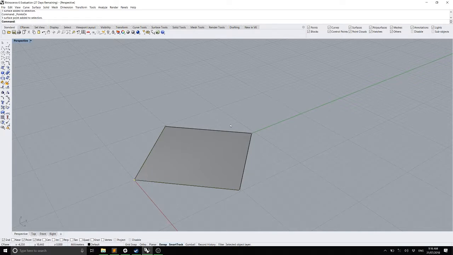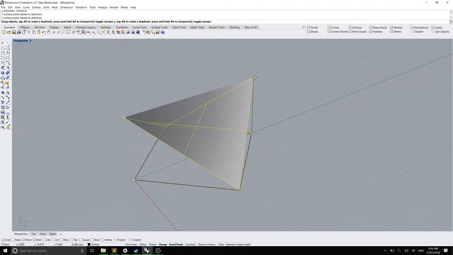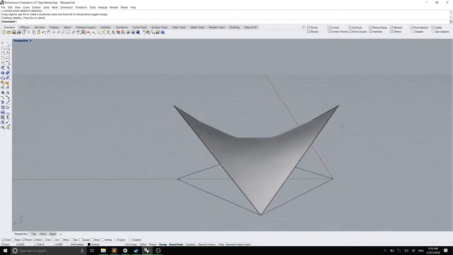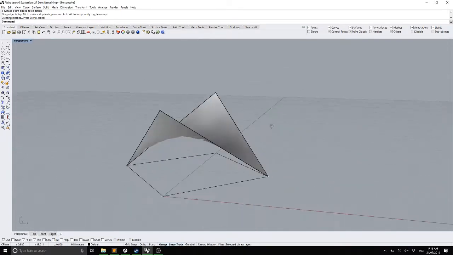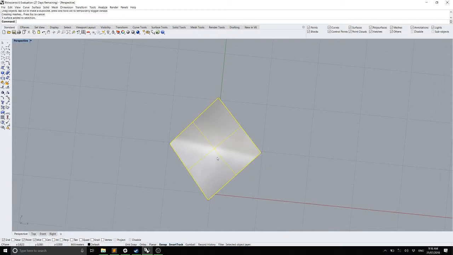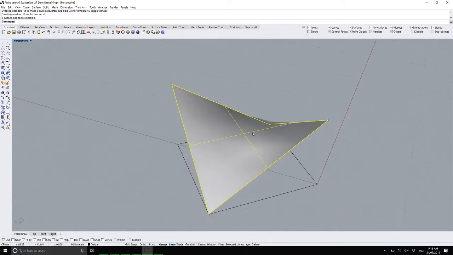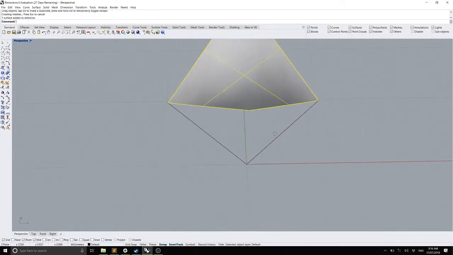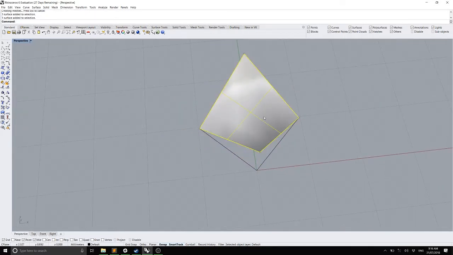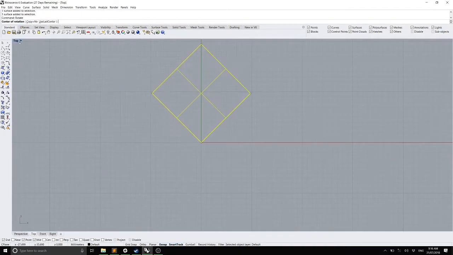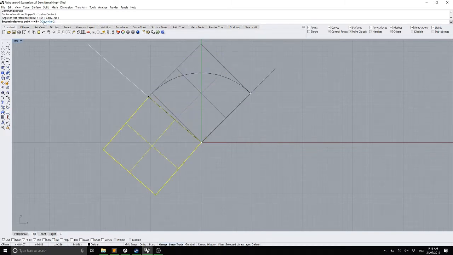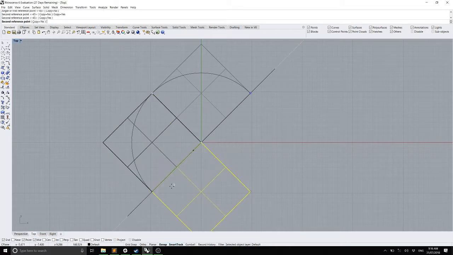Okay? So if I were to take 2 points of a square and shift them in 3D, we get a hyperbolic paraboloid. Then we are going to break this down into 4 surfaces. And we are also going to design this so that it can be rotated radially.